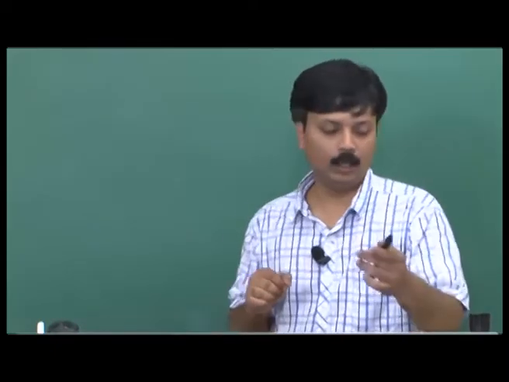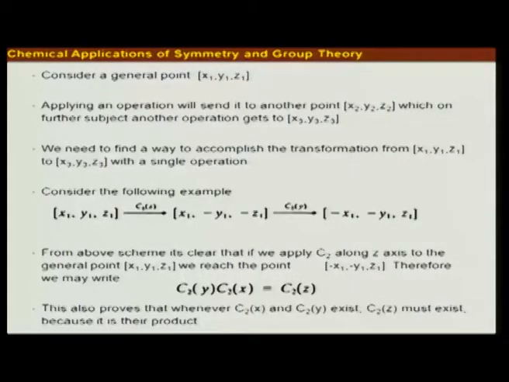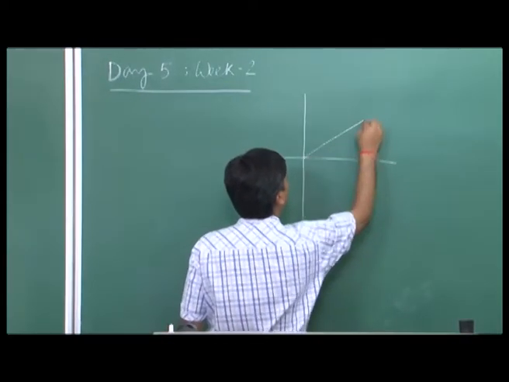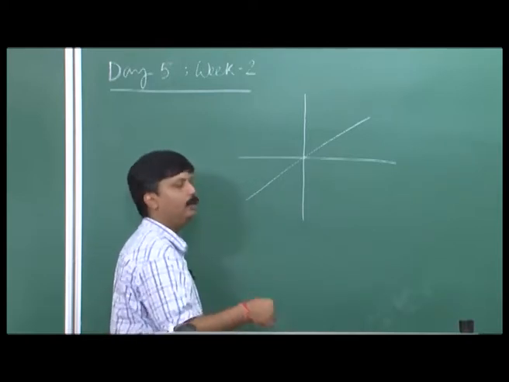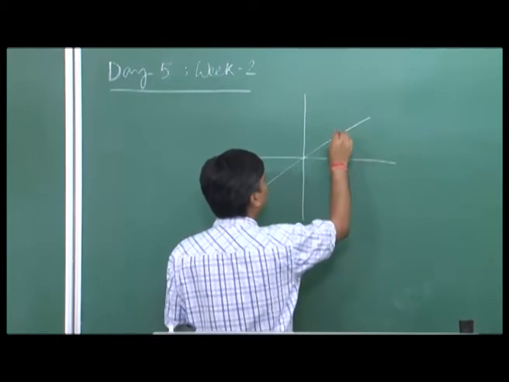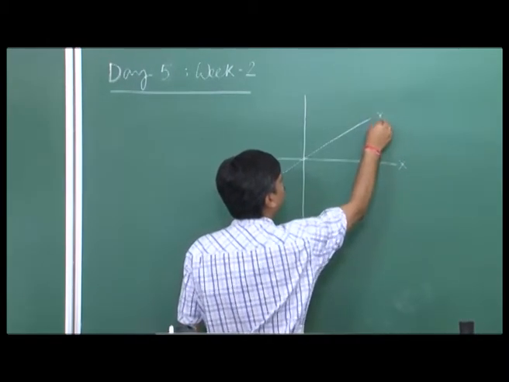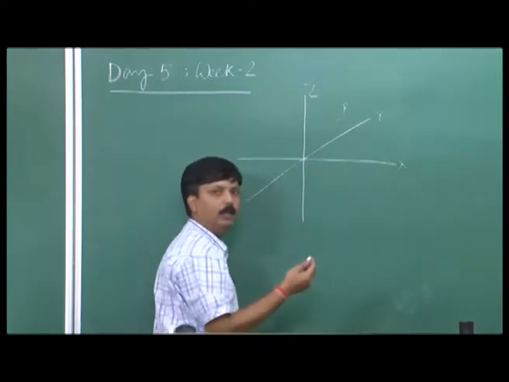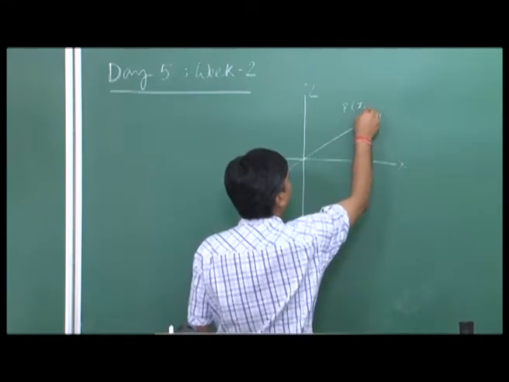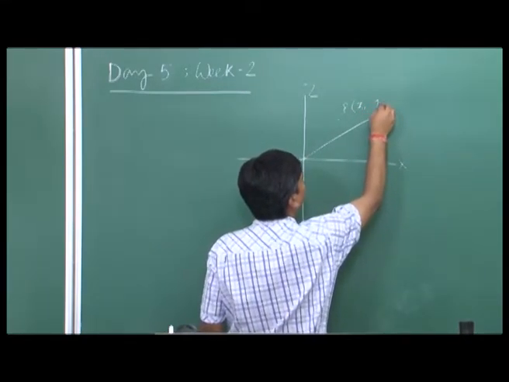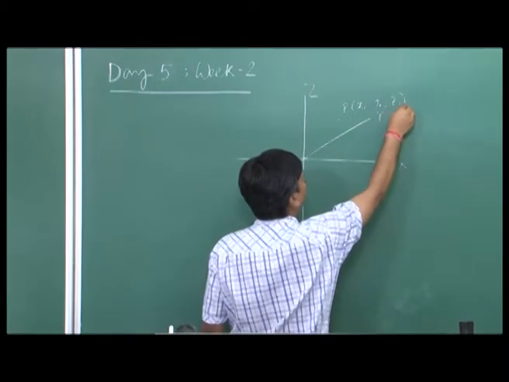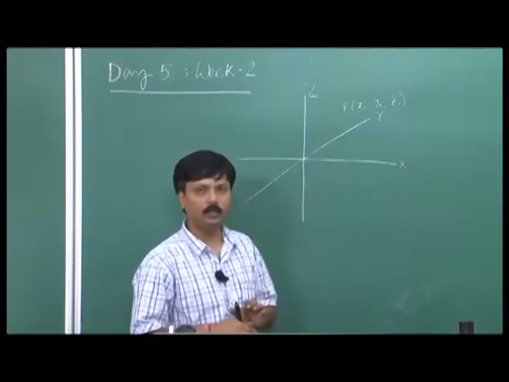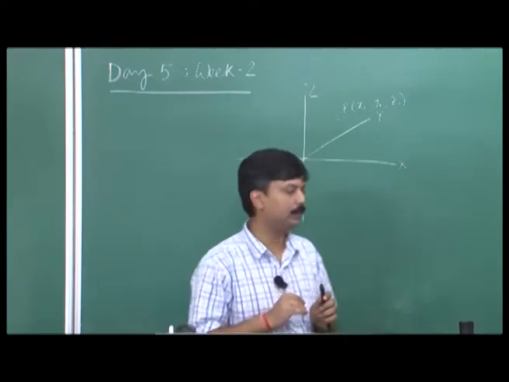So, if you concentrate on the board, we will take any given point in this space. Let us say this is my Cartesian coordinate system x, y and z, and I take a point somewhere, some point P, whose coordinates are anything, say x1, y1 and z1. Fine. And then we will operate all the symmetry operations on this. We will tell you what exact operations we will be doing.